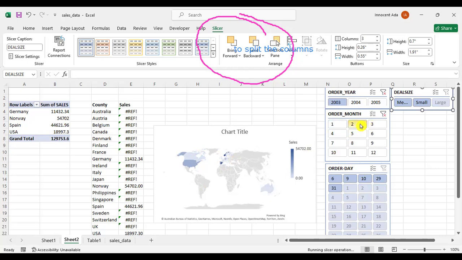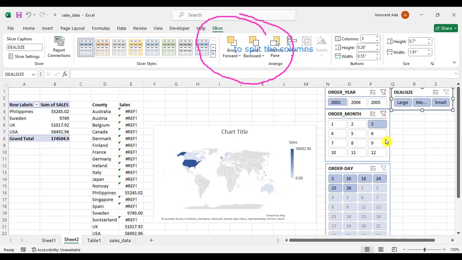Yes. So if we come to February, you can see the map shifting, the content shifting. We have Denmark, Italy, USA. So you are going to see it shift. In March of 2003, if you look at the map, are you seeing the marked areas changing too? Because we have Philippines, Sweden, UK, and USA.